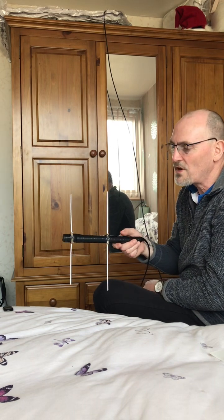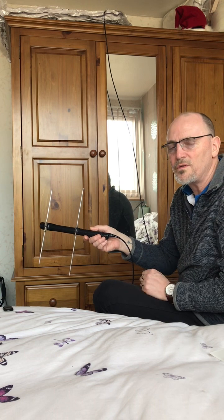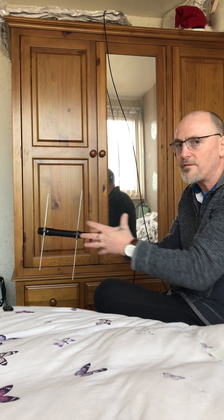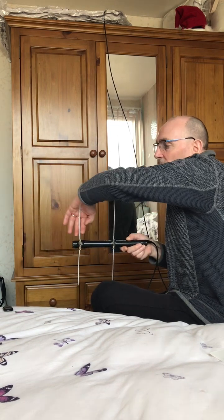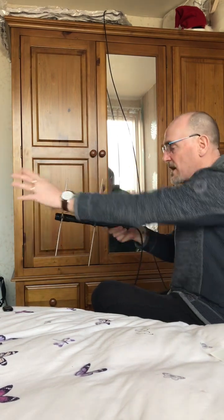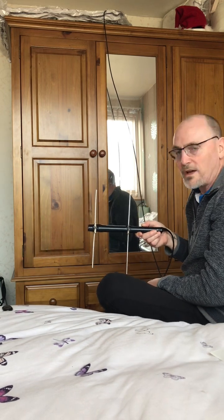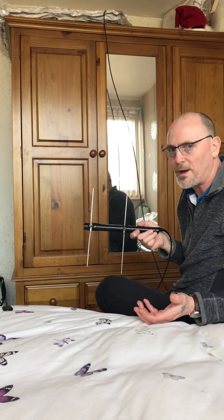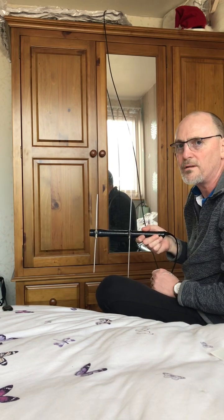So now when we transmit, people behind us will receive very little of our RF, and people forwards of us, where our energy is being radiated, will receive most of our RF. Now this is really good with the Baofeng because we've only got low power, so we've only got 3.5 watts, and we want to put it where we want to put it.